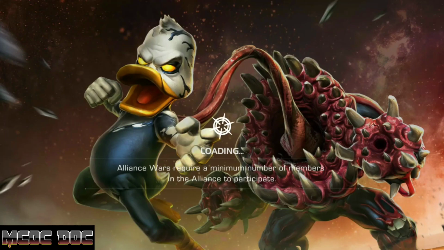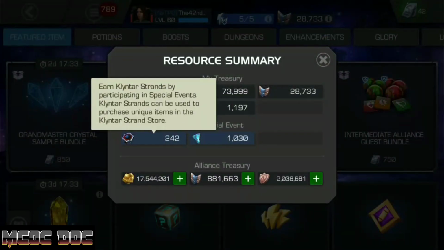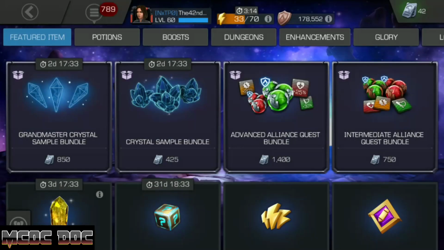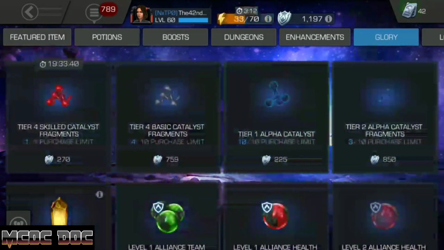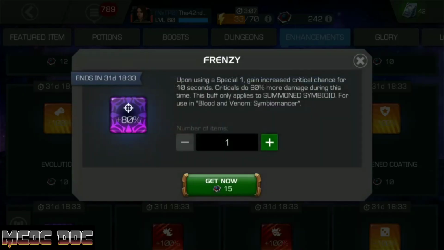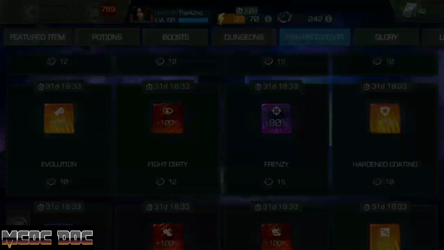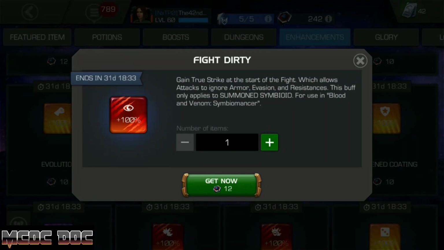With these, I think they're called Symbioid strands, I believe. I'll check that out real quickly. Yeah, so the Clintar strands. So the Clintar strands you get from special events. That's all I've gotten from 100% or first clear. And you see they're not that expensive. Frenzy, Evolution. This one is really good. I think for that gold symbiote in the third quest of the event, I think that'll be really good.